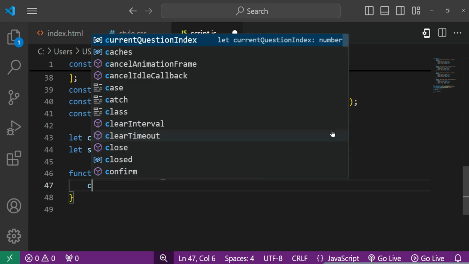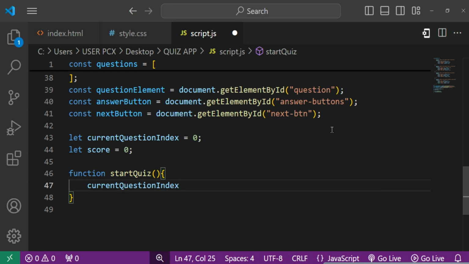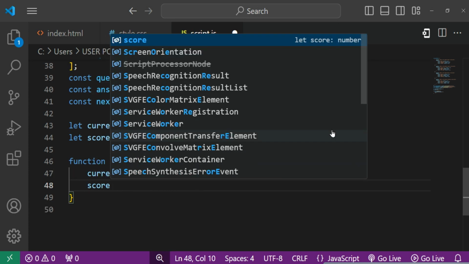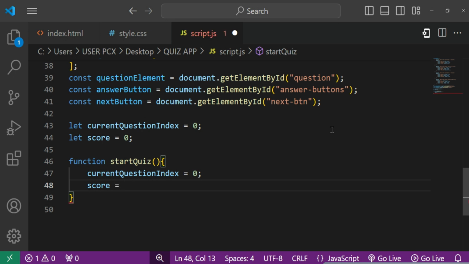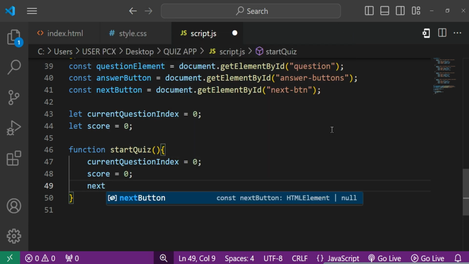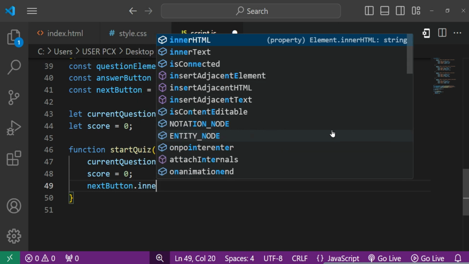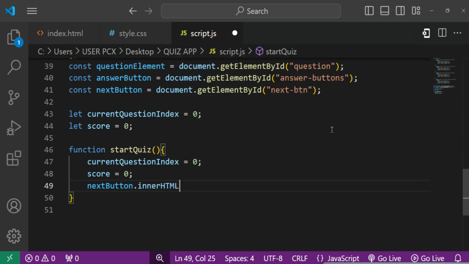So current question index equals 0, score equals 0, next button dot innerHTML equals to next.